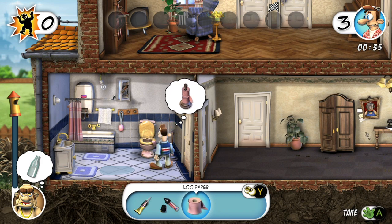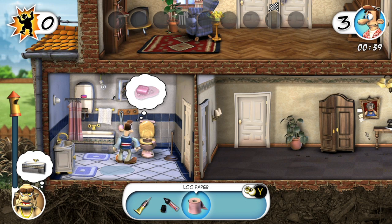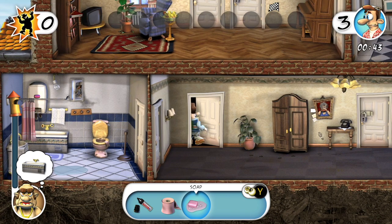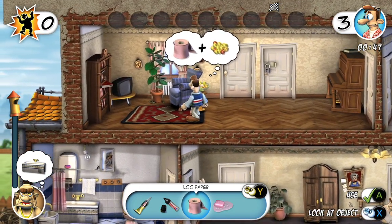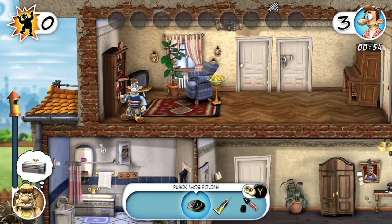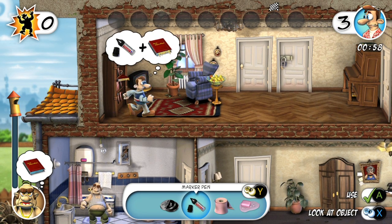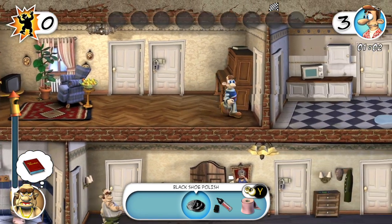Let me try to see if I can get something from the bathroom here. So we got that going first. We got the soap. No, he's coming. He's coming to the bathroom. Get out of there, buddy. That was so close. Let's see. So we gotta do something to his book here first. What about if I use the shoe polish on it? No. What about the glue? Alright, that worked. What about this? No, he's coming over. Dang it.